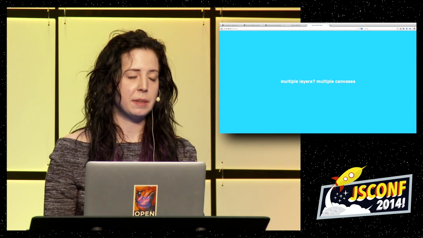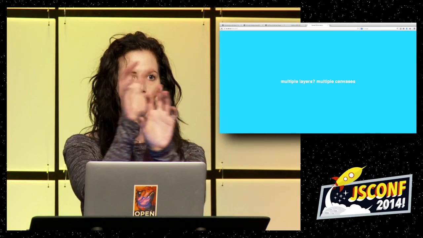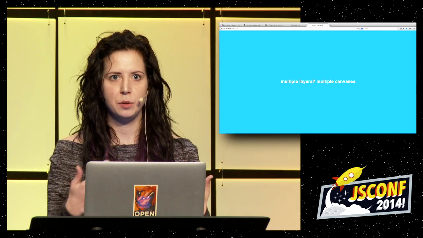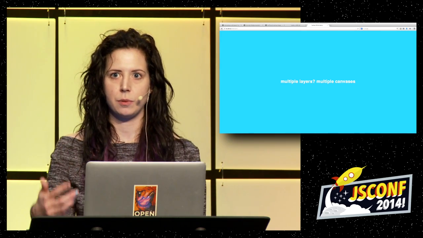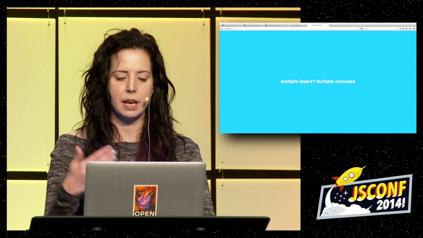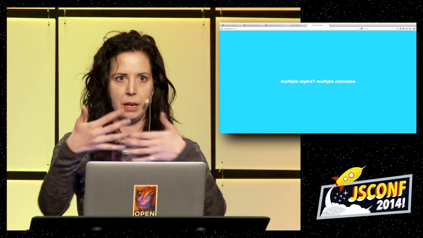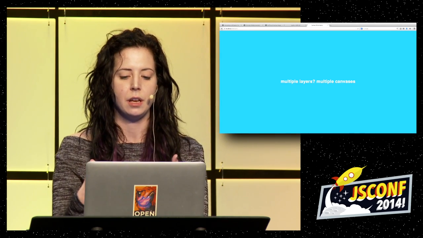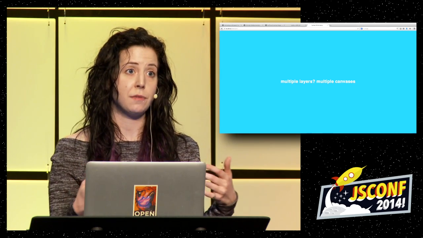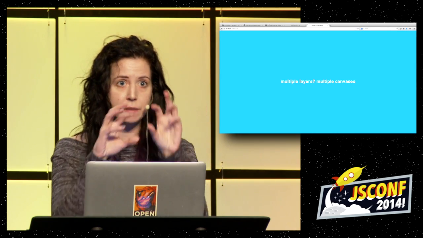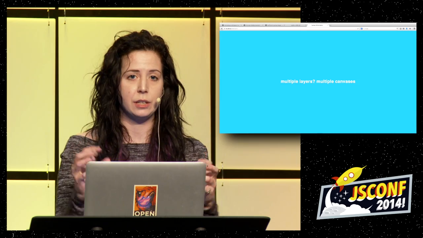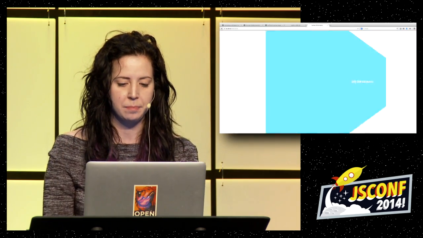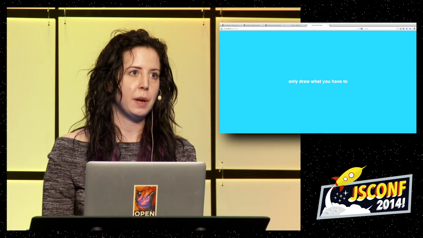So if you're doing something that has multiple layers, maybe you're doing a parallax background. If you've ever pulled apart old Super Nintendo games and seen all the layers that go into that, use kind of the same principle. Use transparency and move the layers a little bit. That's actually a lot better than using just one canvas, because often you're using just part of each canvas to create a whole scene, and you're drawing just little portions of the canvas rather than one big thing over and over again. That being said, only draw what you have to.